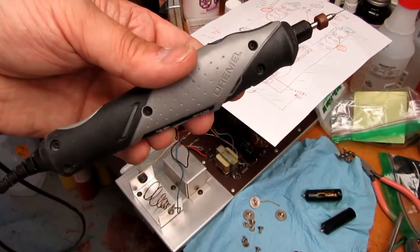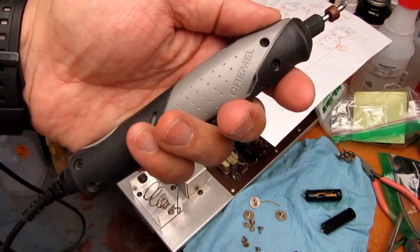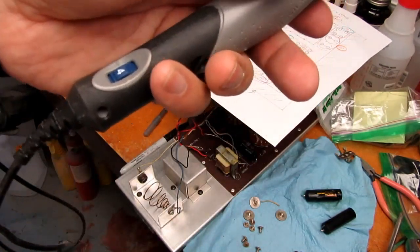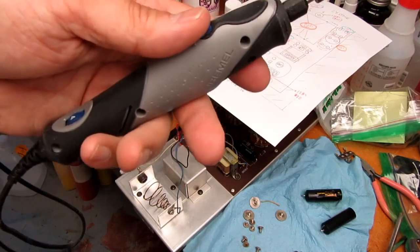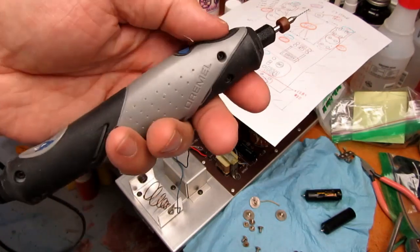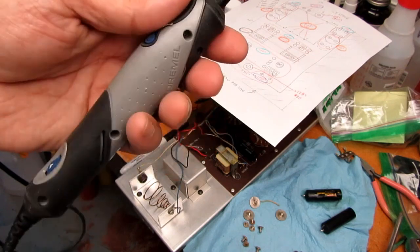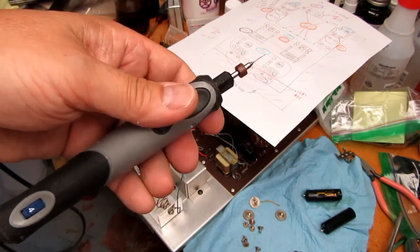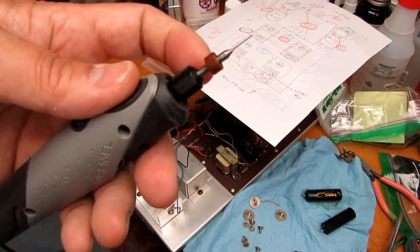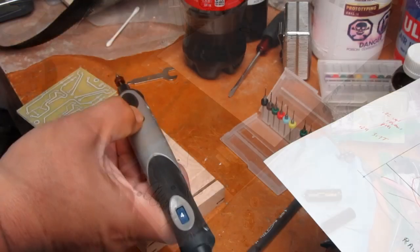I have here my Dremel 2050, which is just a micro-sized, it's not even AC powered in the normal sense of the word. It has a wall wart. But it's fairly inexpensive, and I like it for things like this just because it's very comfortable to hold for small things where you want to get into tight spaces, and you don't have all the weight of the bigger Dremel tools. And so I've confirmed that these little bits do chuck up into the normal Dremel chuck. They're the same diameter.